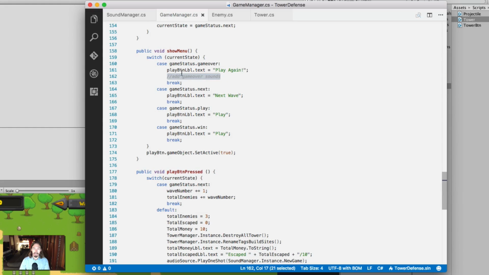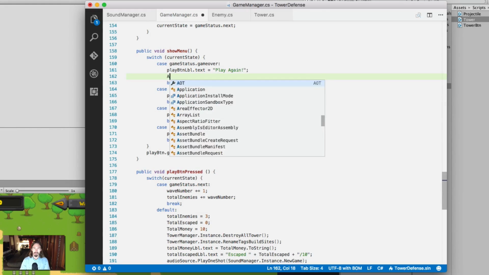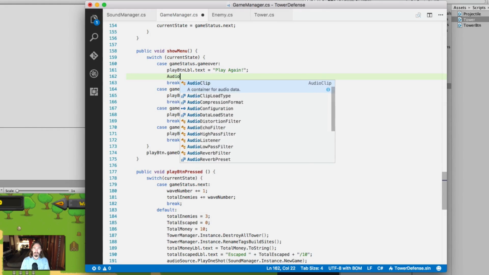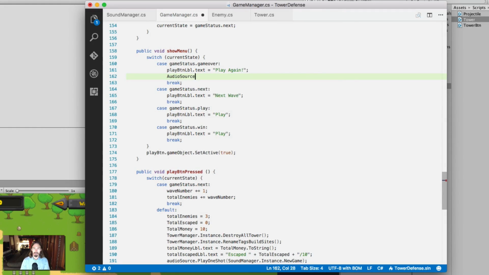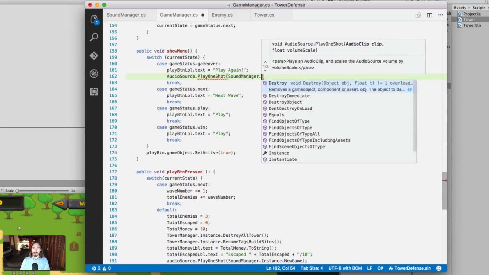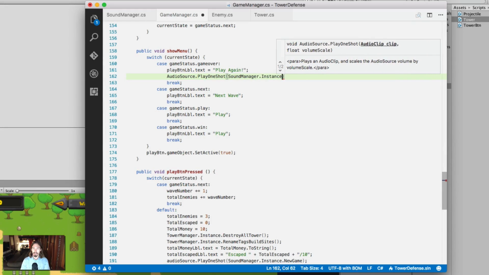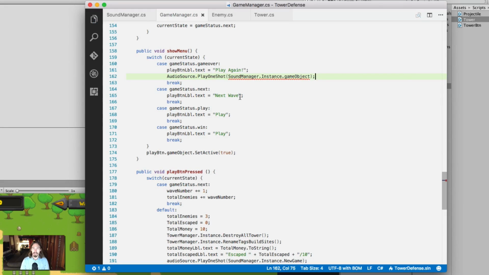So let's go ahead and just call our audio source dot play one shot, and then in parentheses sound manager dot instance dot game over, end parentheses, and then let's save it.